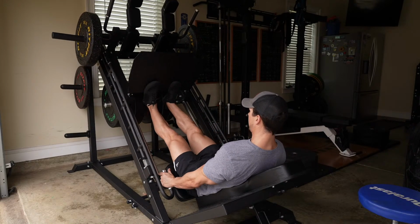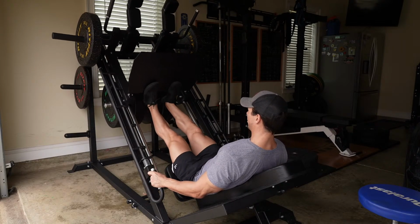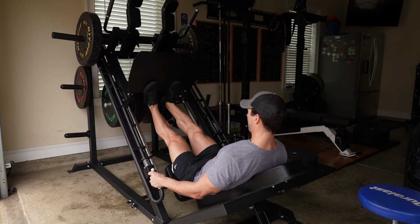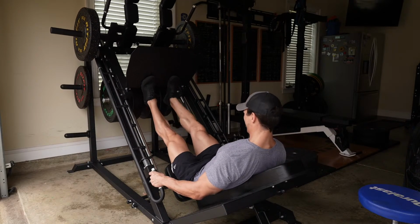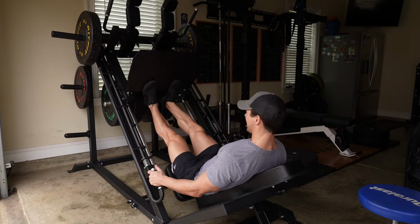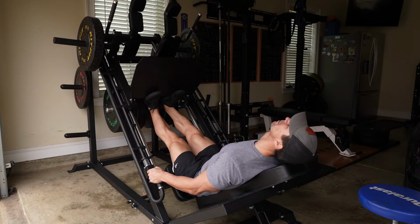I got 13 last time. We'll see what I can do here. Again, just like every other exercise, try to control it down, push it up. Control down, full range, push it up. 5. 10. Come on. You got one more, come on.